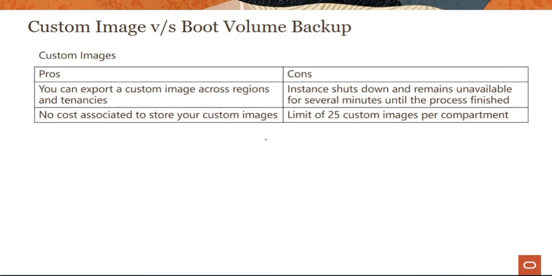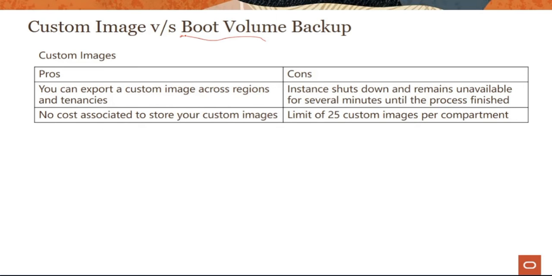Now there are a couple of things which are different between a custom image and a boot volume. Because if you recall, the goal of a custom image is to create a gold image, right? Gold image meaning you have the operating system and all the configurations, customizations, etc. A boot volume is the operating system, where the operating system resides. So they're trying to do the same thing, but what are the differences between custom images versus using a boot volume and taking a backup of that boot volume? Because if you make changes to the boot volume where your operating system is, you could do a backup, and you could use that to spin up and create other instances.